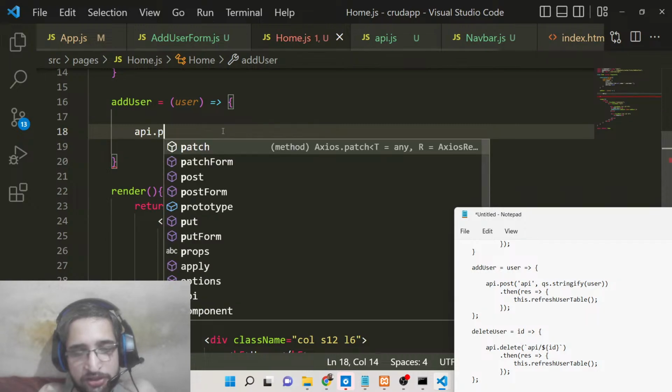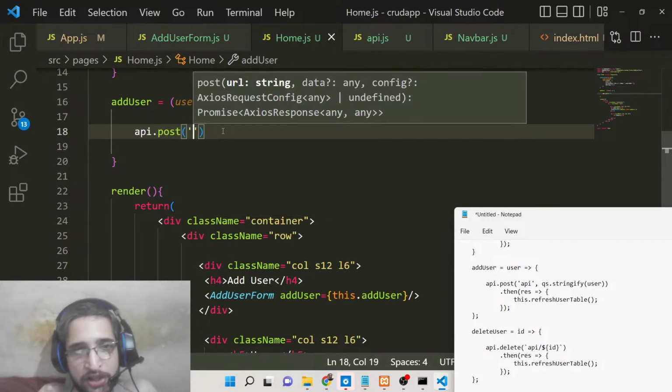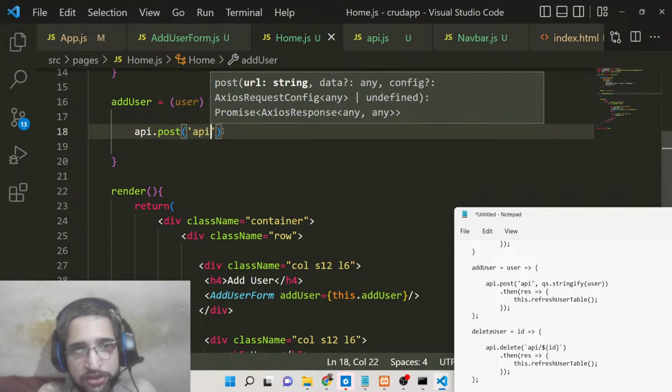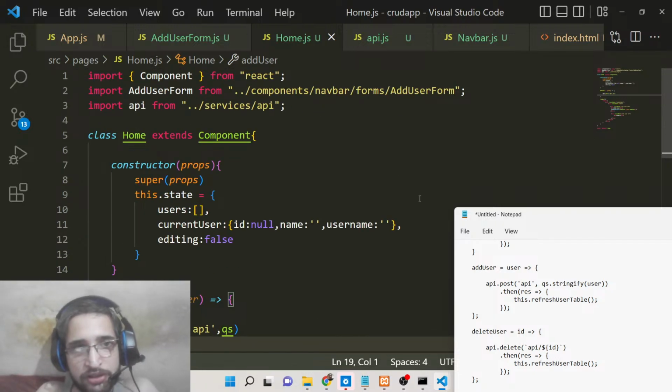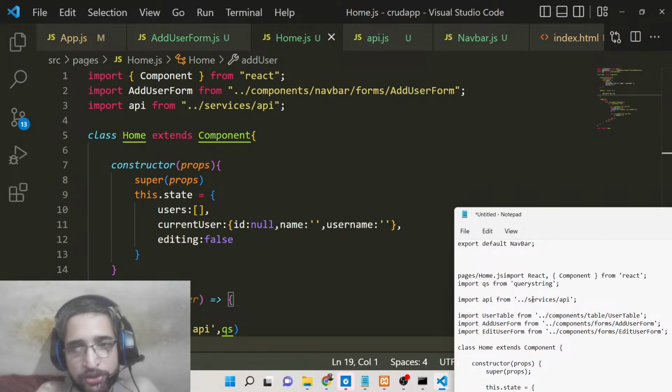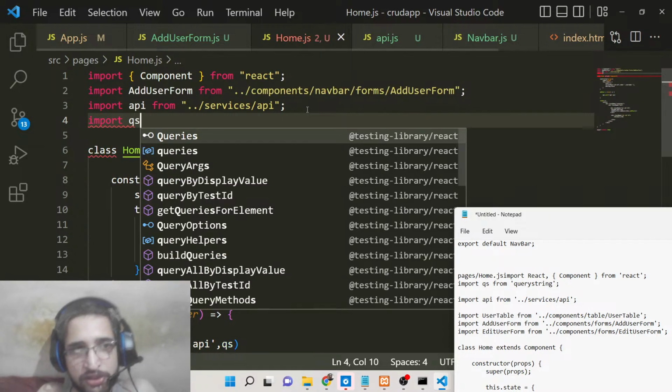This contains a method, guys, from the Axios library, which is post, and here we will post to the API. Then we will also need to import query string from query string.